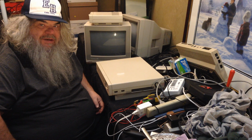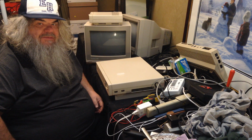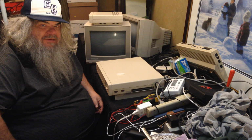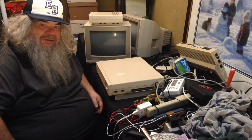And you know what? I know I have other Amiga 1000s. I don't think they're as lovely as this, but I know I have them. So, maybe if I'm doing Amiga 1000s, I should gather them. Maybe. Possibly.